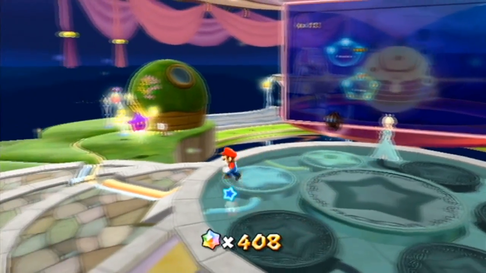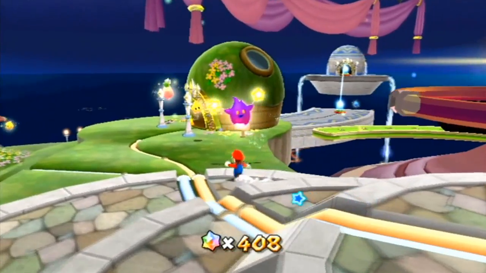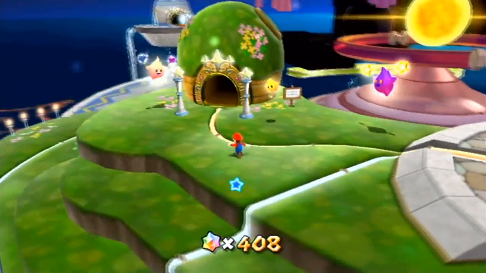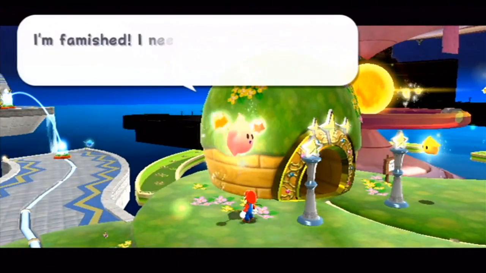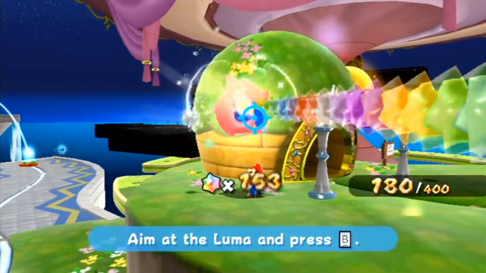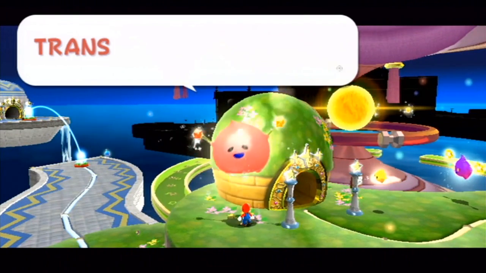Alright, so it seems like there are actually comets appearing now, and things have just gotten a lot trickier. I did not expect things to start getting so crazy, but you know what I'm going to do? I'm going to go ahead and fill up this little guy right here. I'm famished! I need 400 star bits! Why not? We already got one hidden star out of nowhere. We might as well go for another one. And, you know, see what else awaits us.